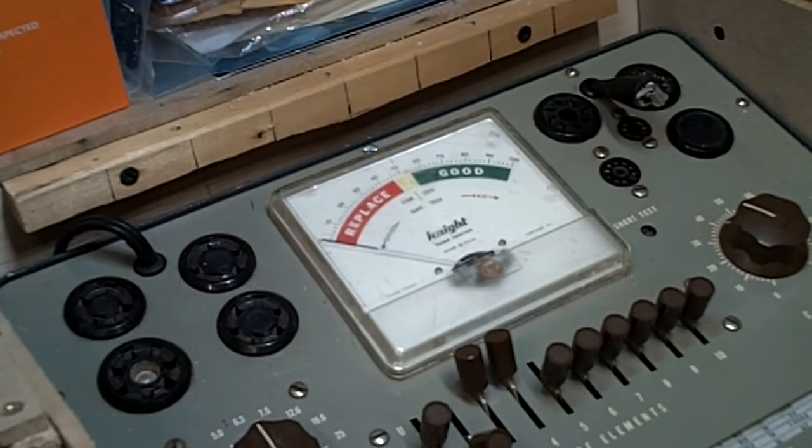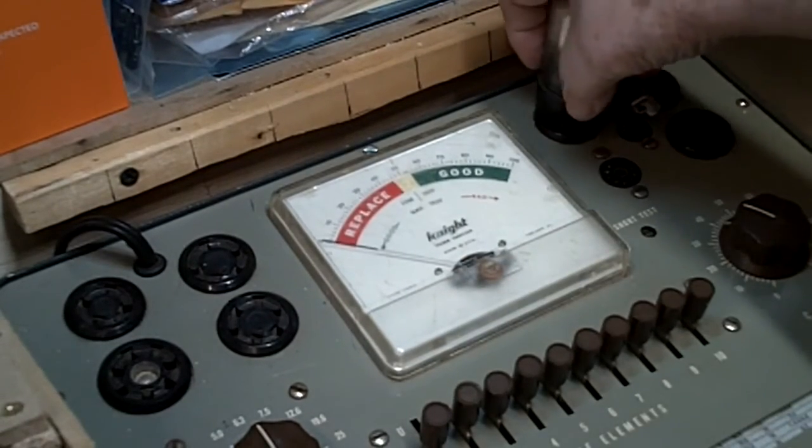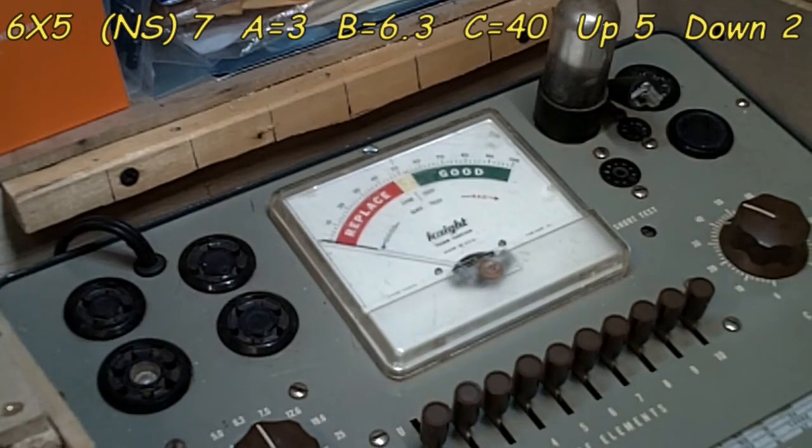Now this last tube is a little bit different. I'm going to explain something about it. I found 2 different listings for the same tube in the Coltronics book, and that's what I'm using for this test. So let's put that in there. We'll go over it in just a second when I get the tube all set up, and I'm going to do one test, and then we'll go back and do another test. So let's try this first.